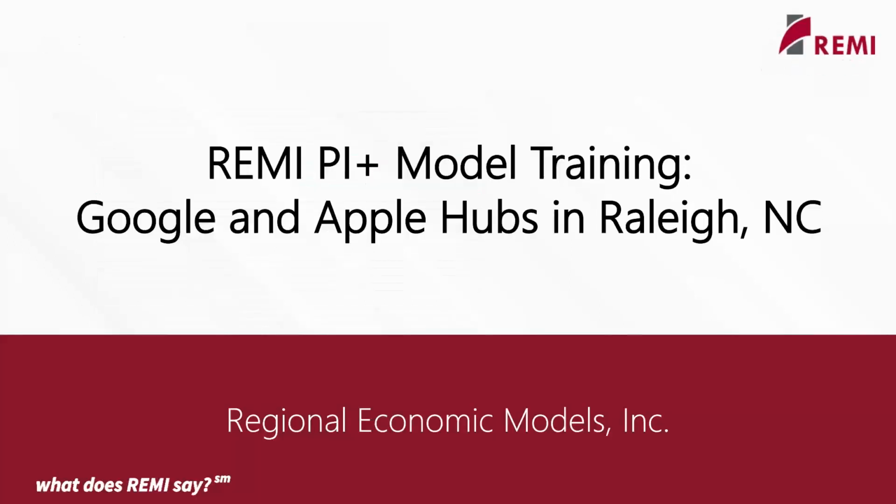Hello, everyone, and also thank you, Amanda, for the introduction. So today's first part of our four-part training series will feature the PI Plus model, and as she said, is going to measure the impacts of Google and Apple Hubs in Raleigh, North Carolina, as well as impacts on the entire state. So without further ado, we will get started.